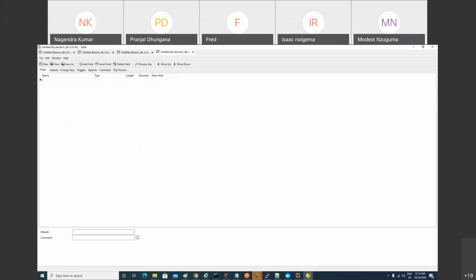The Joker ID, integer. I want to make it a primary key. Click on it, primary key is created, and auto increment, so I'm not supposed to supply this value, and don't allow null.